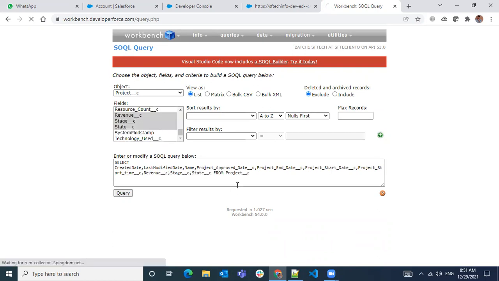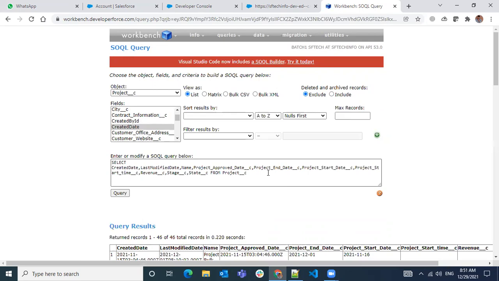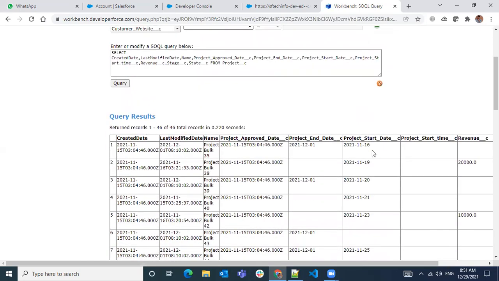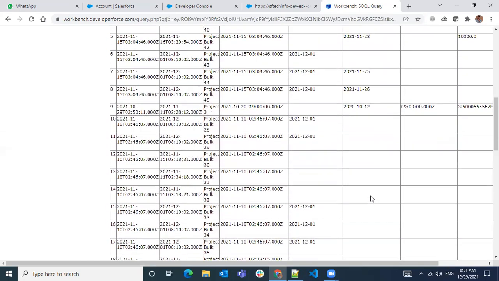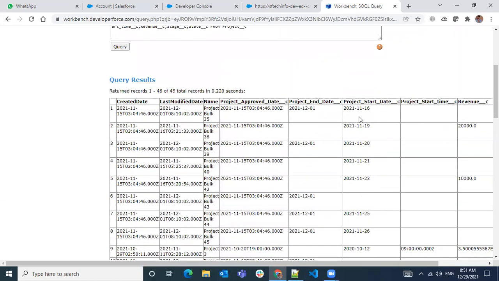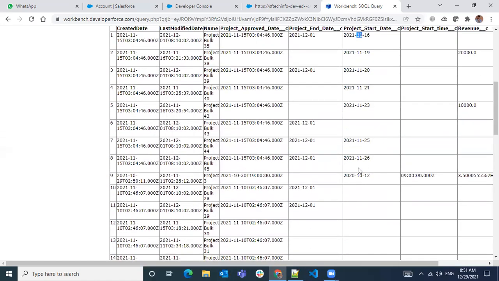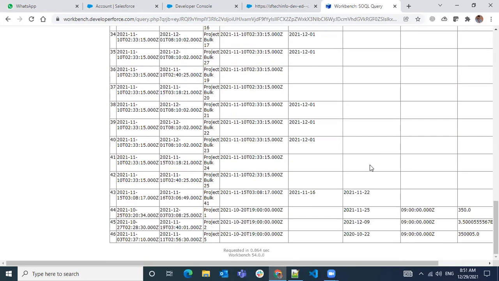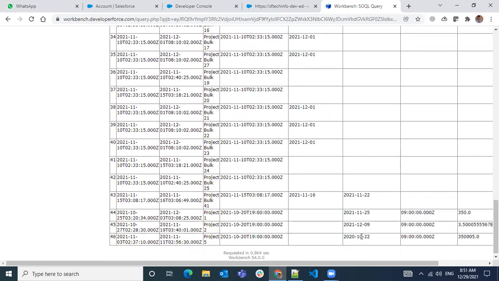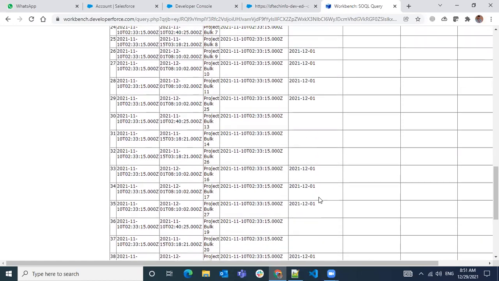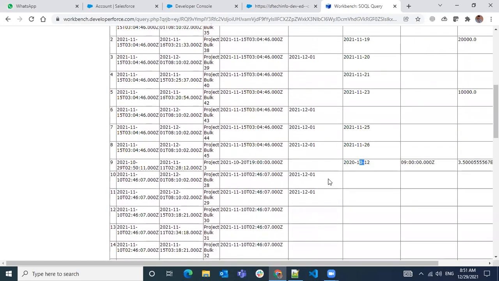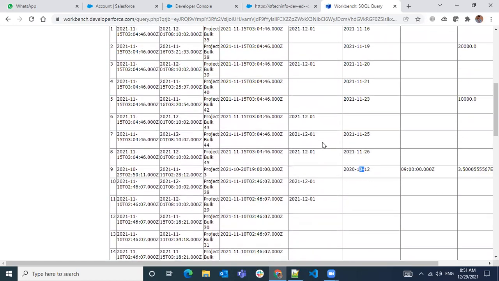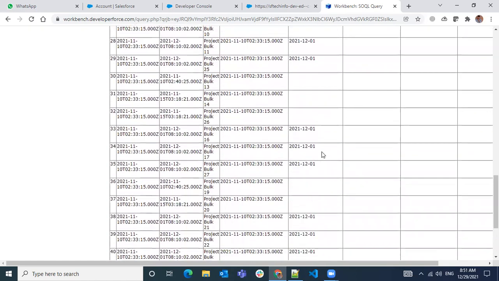Yes, I was using some fields to use. I have some date fields which are in the months of November and October, mostly these 2 months, and the project end date is mostly in December.